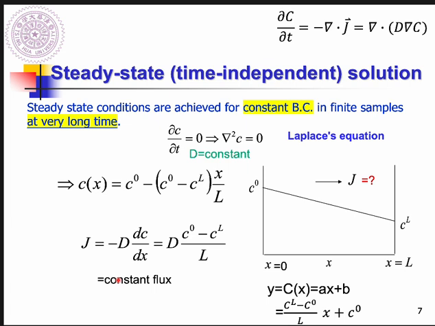Constant flux means a steady state, right? So the characteristic for steady state is constant flux. How many atoms move inside your target? How many atoms move outside? So there's no accumulation of atoms in your box of interest. So this is constant flux.